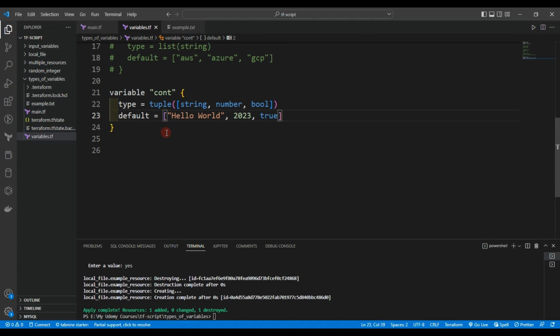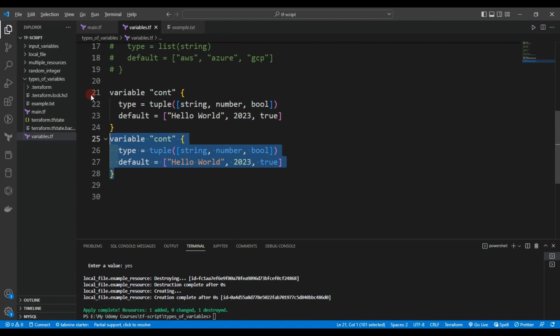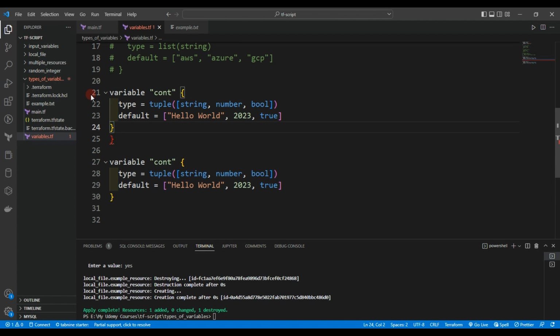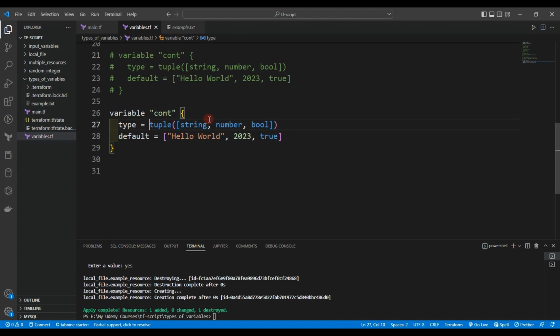So let's use another data type. It's map. Let's copy this first, and let's comment this. Let's use the map. A map is like a dictionary.